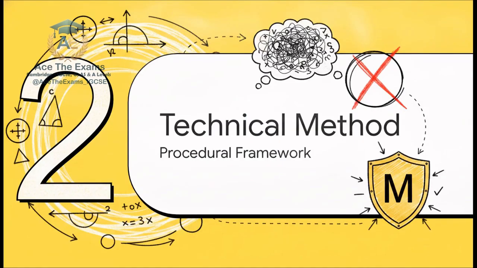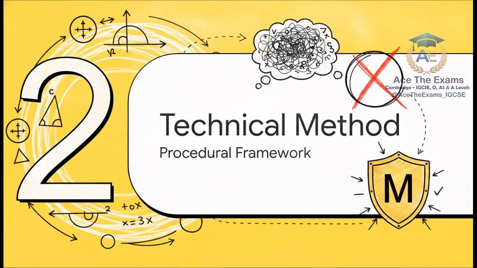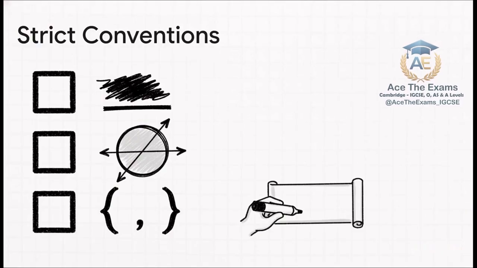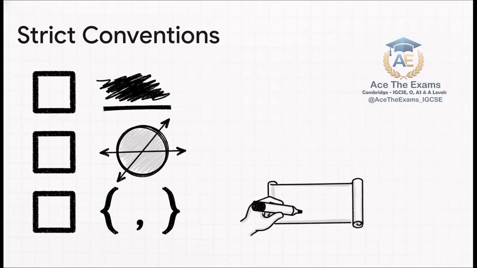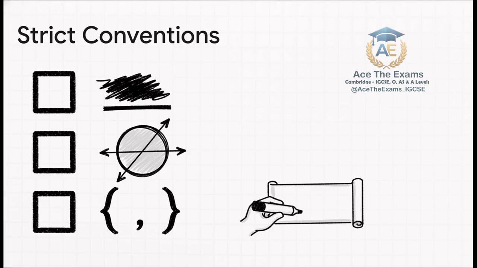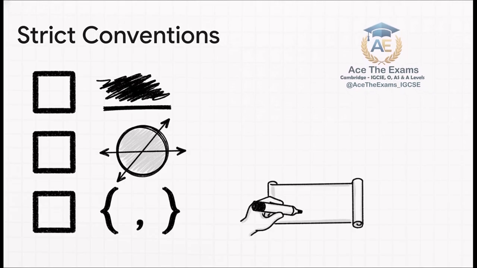Moving on to Section 2, securing method marks. Cambridge examiners don't just want the final number. Let's explore how to actually capture those elusive M marks. Whenever you are extracting data or interpreting relationships from these complex equations, you must strictly follow these presentation conventions. This proves your professional procedural skills. Think of it like dressing up your math for a job interview.